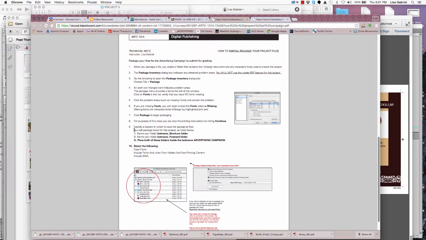Okay, so I explain here that you'll be packaging both your brochure and postcard. So just bear in mind as you get started, you'll be packaging the brochure in one folder and you'll be packaging the postcard in another folder, just so that's clear.